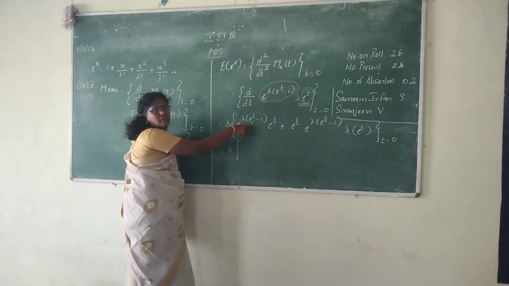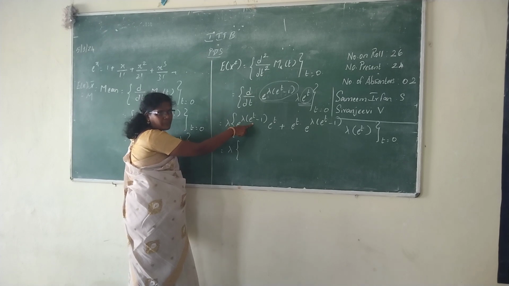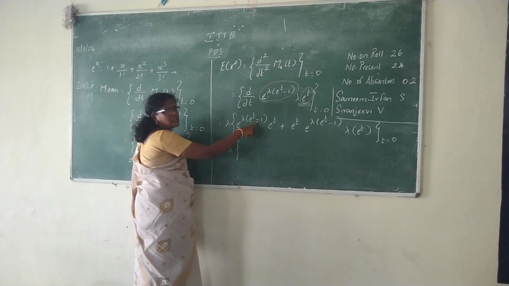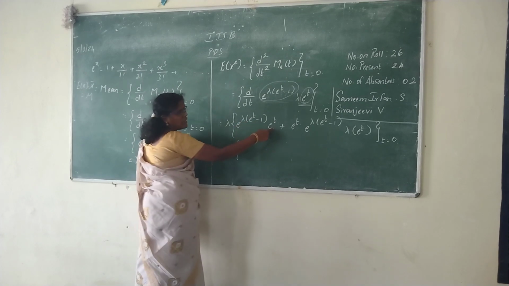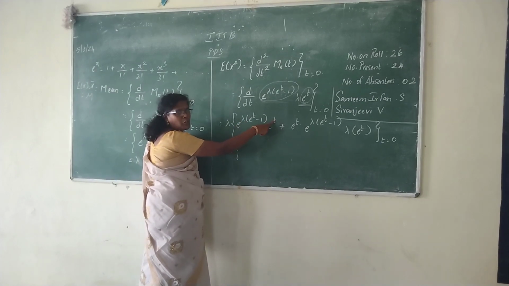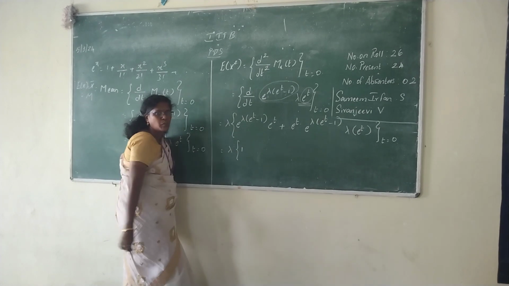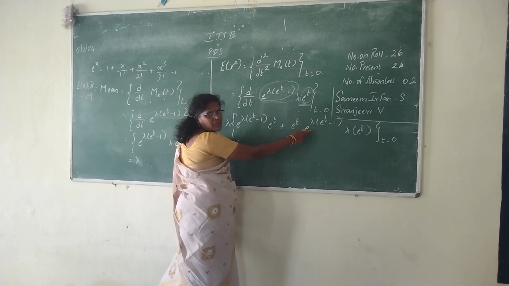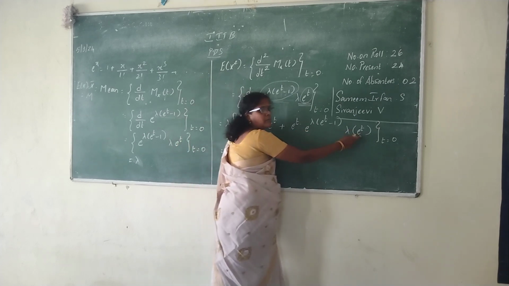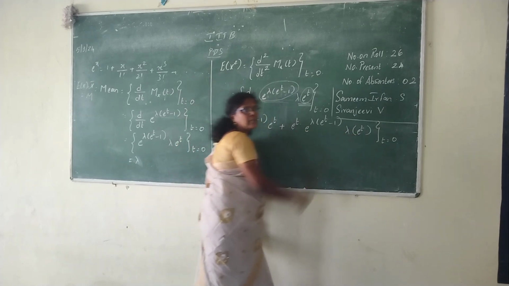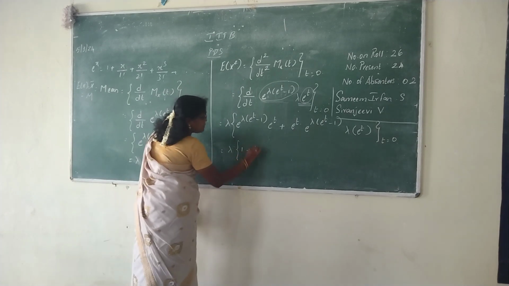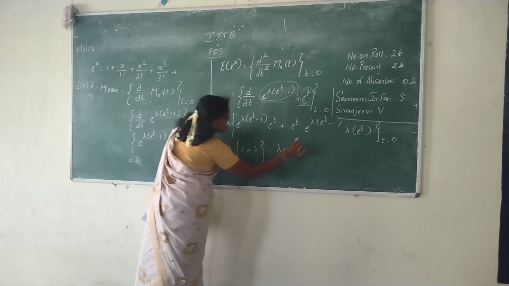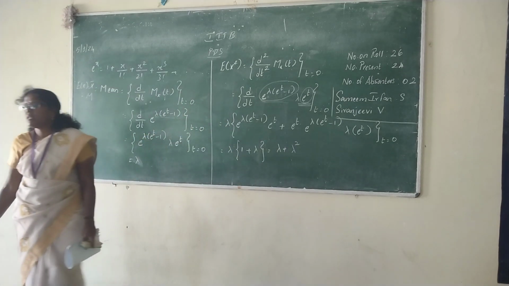Same way of differentiation. Now everywhere it is t equal to 0, what will happen? First term: e power 0, what is it equal to? 1. 1 minus 1 is 0. E power 0? 1. Again here, e power 0? 1. So the first term will be 1. Again e power 0? 1. And what will happen to this one? Lambda. So it will simply be 1 plus lambda. If you multiply lambda inside, lambda plus lambda square. So this is our E of x square.